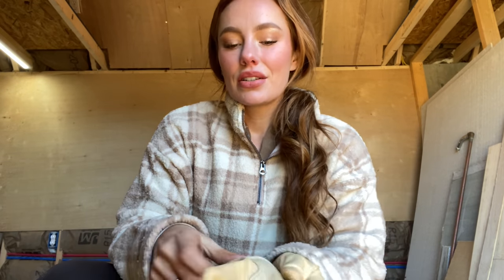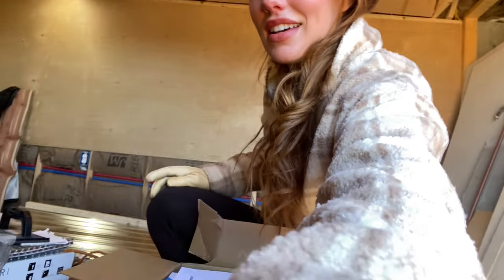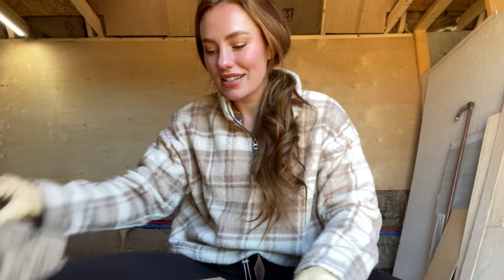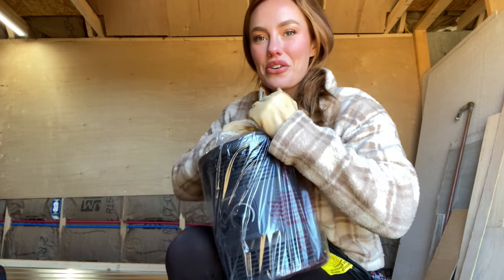All right, guys, when I tell you the workshop is a complete disaster right now, it really, really is. But it's a beautiful mess in a way because things are really starting to come together. I've got just a few more areas to put the walls up, the project board on. And then I can get to working on some real things that will make it look really cool. But step one right here, now that I have electricity, you can see a light right there. I've also got one up there. So I have electricity in here, which means I can have lights, I can plug in power tools and I can stay warm. Got a little heater here. I'm gonna plug it in, get this little thing all toasty in here, and then get to work.